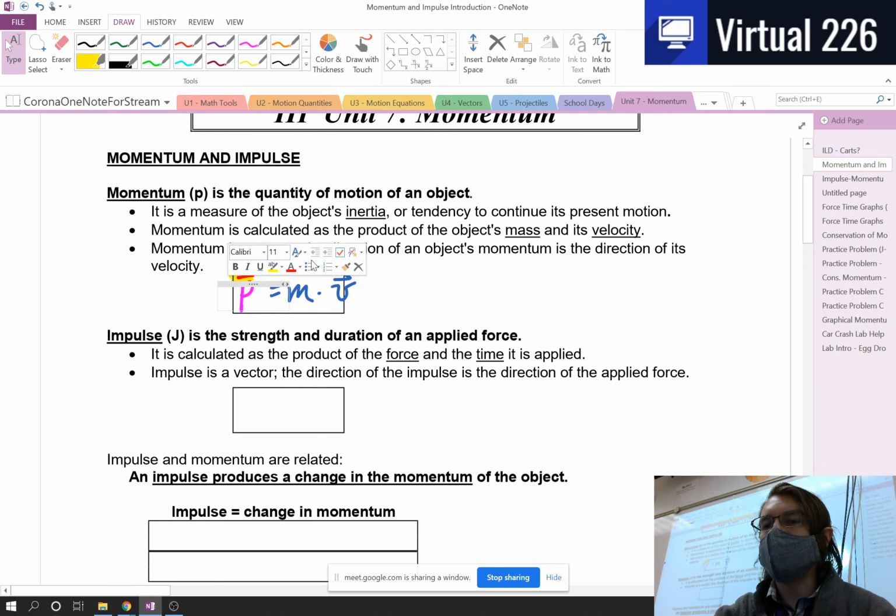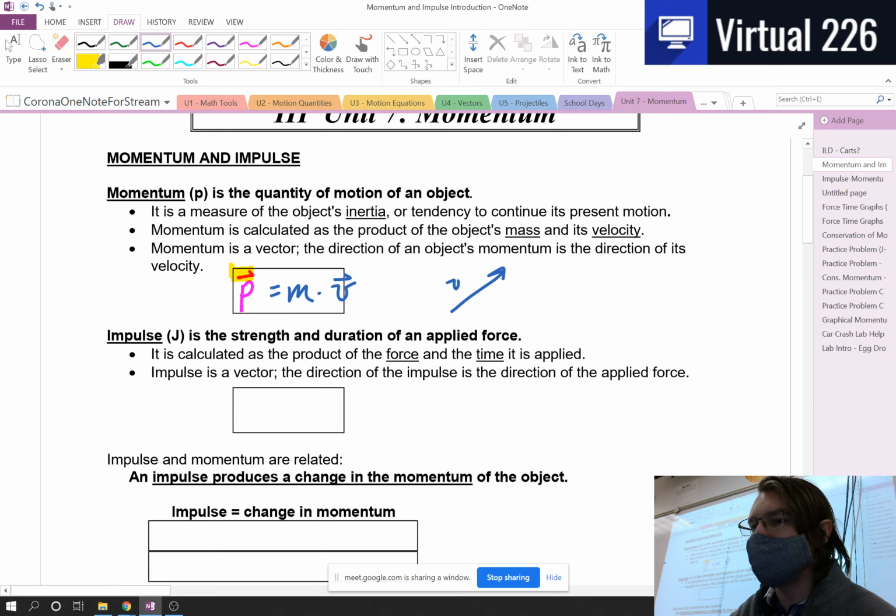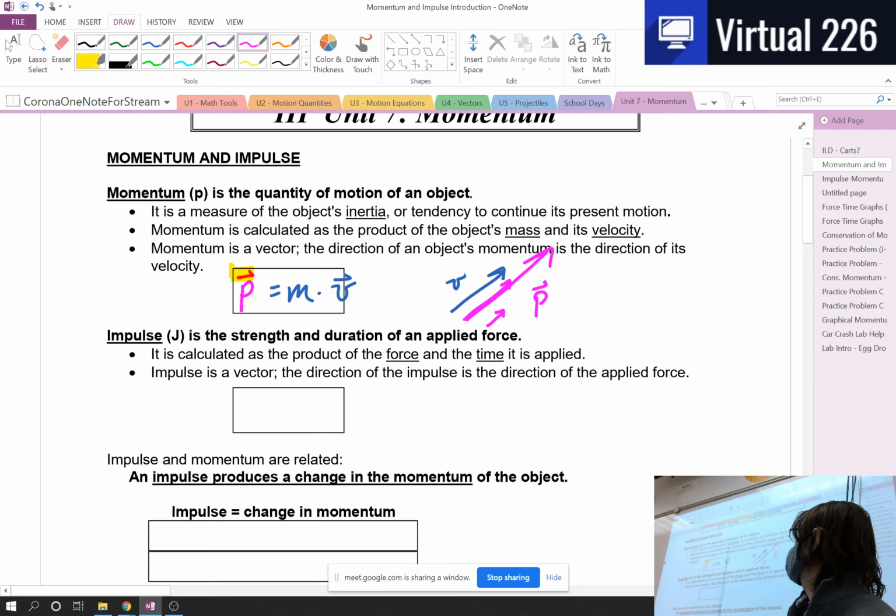So this is what we have in terms of our equation for momentum. We have that momentum, p, equals mv. So an object with mass moving at a velocity has some momentum. We just multiply those terms together. And whatever direction the velocity is in, that is the same direction for our momentum vector. It could be a little bit longer because we're multiplying it by a mass, or a little bit shorter, but it is in the same direction as that velocity vector. Okay? So they will be the same there.